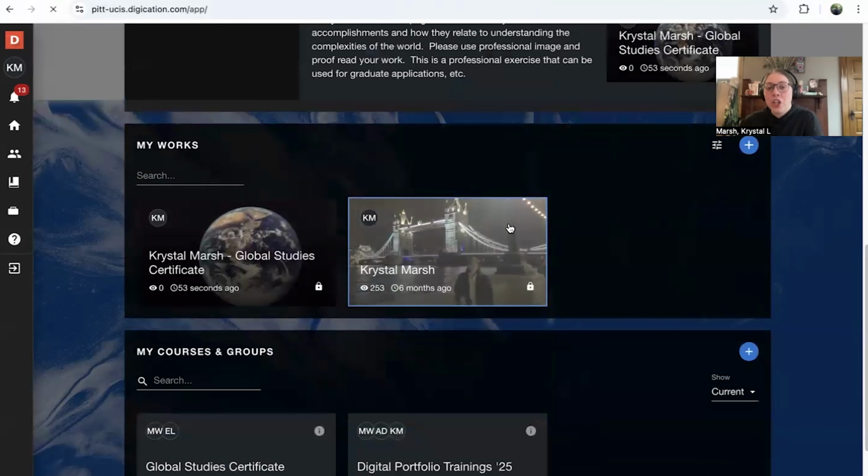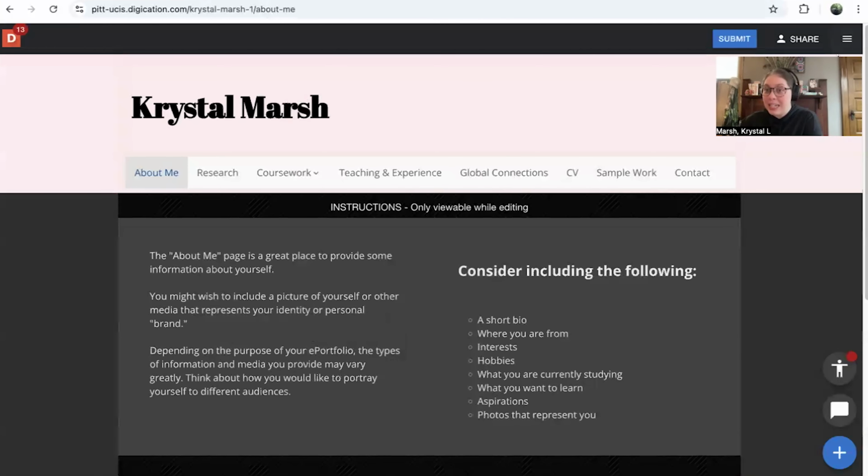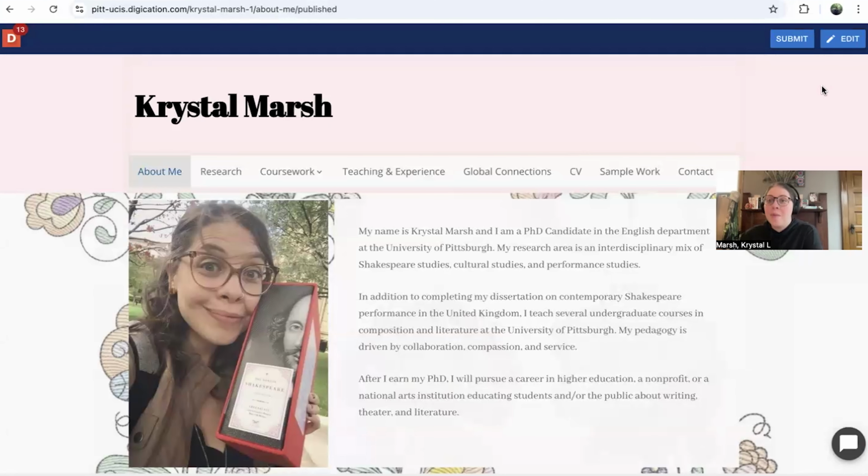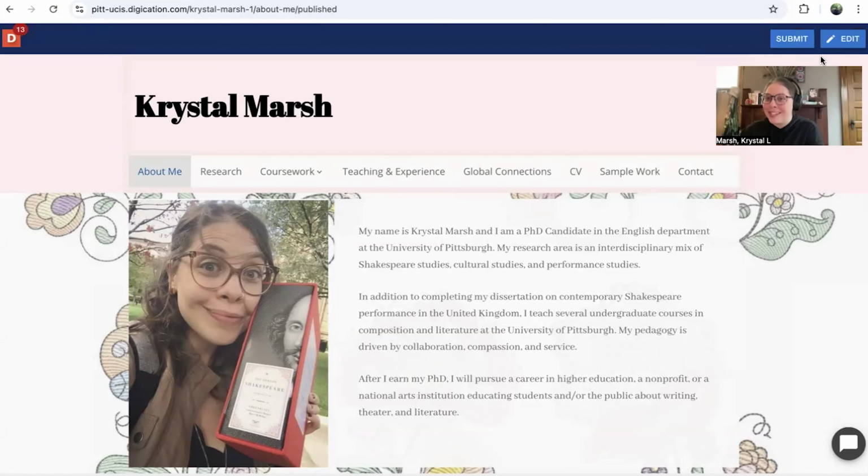So from here, let's take a look at a completed ePortfolio. This is my ePortfolio. And so some of the stuff will look familiar because I used it in that sample portfolio we just made. But as you can see, I've changed the font in a lot of these spaces. I have changed the colors. I've changed some of the tabs at the top just to better reflect myself, my own experiences, and the kind of worker and student that I want to portray myself as.